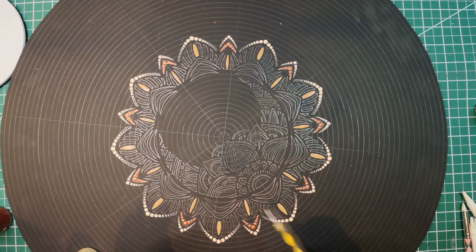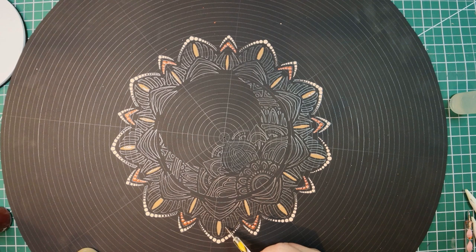And I think we're going to continue to fill in the colors. We're not going to dot these. We're going to fill these in. And again, we're just going to go around and do either side. I think here too, or maybe we'll just do these right now. Yeah, I'm just going to do these. Okay.